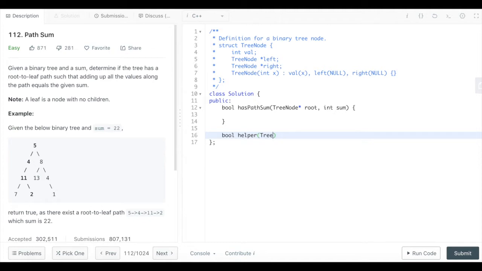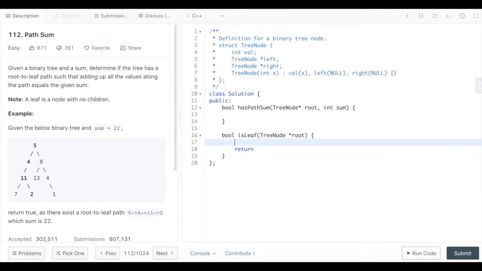Given a tree node, I'm going to return if it's a leaf, right? Root dot. I'm not sure, if that's already a null, what should I return?